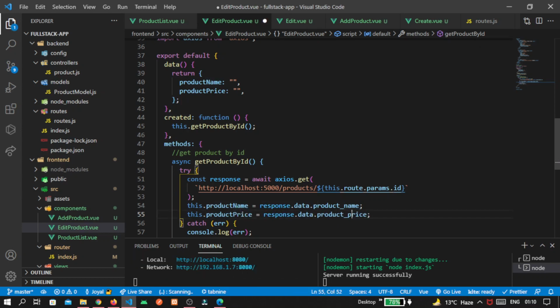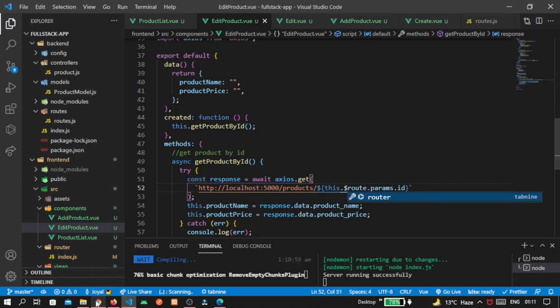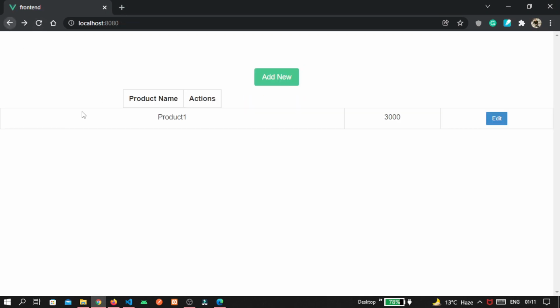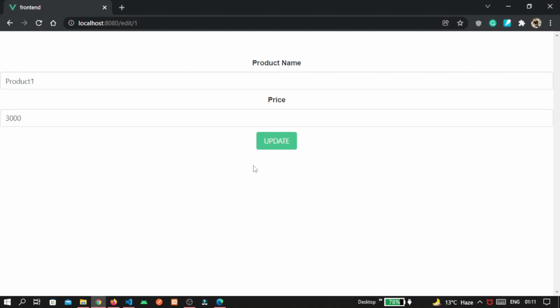Make sure the P is small and also provide the dollar before this route. So now save the file and refresh the page. Here you will get the default product name and product price. So while updating, we can see the default parameters.